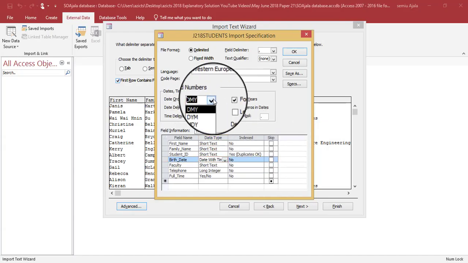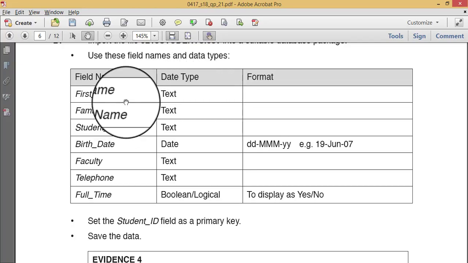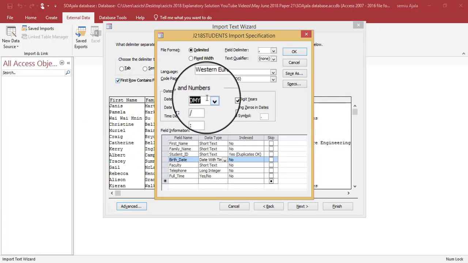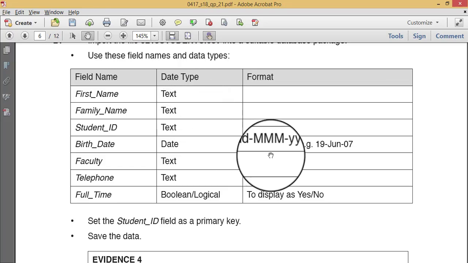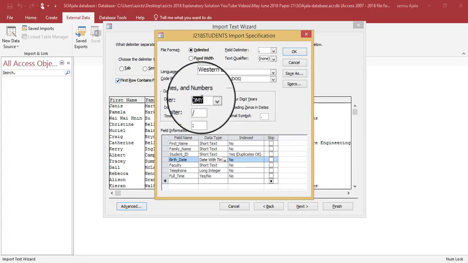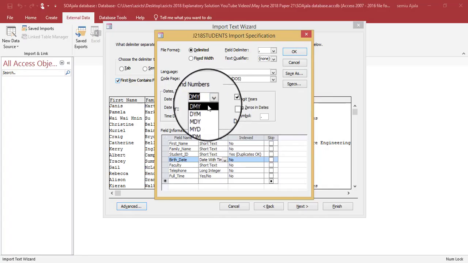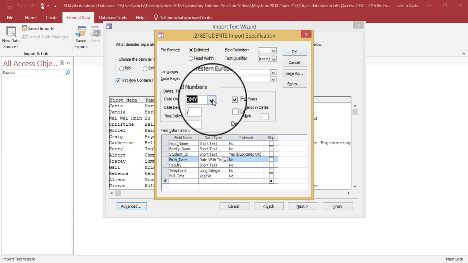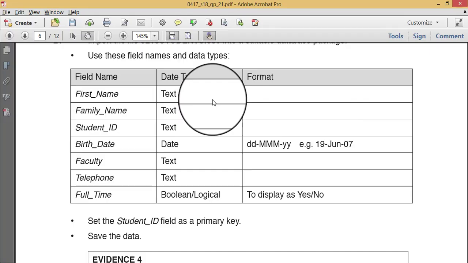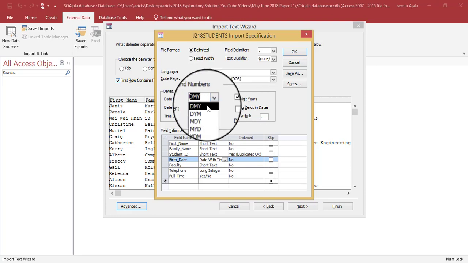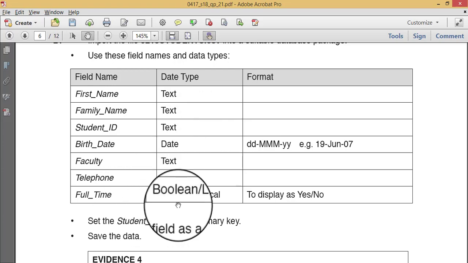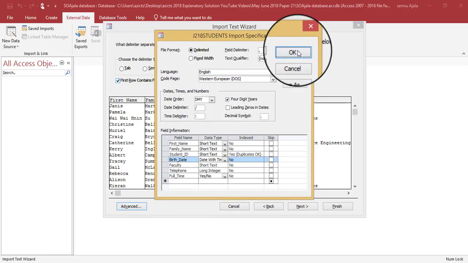Your date also, if you have any date data type, before you finish importing, check that the format follows here. So this is in summary DMY. You have to change it from here to DMY. If you don't, from experience, I've seen that by the time you finish importing, some of your data will be missing and you may not know why. It is because you didn't change it here. So this is DMY. I'm okay with that. I've changed it for date and I've changed it for Boolean while importing. Then I can move on. So I say okay, then next.